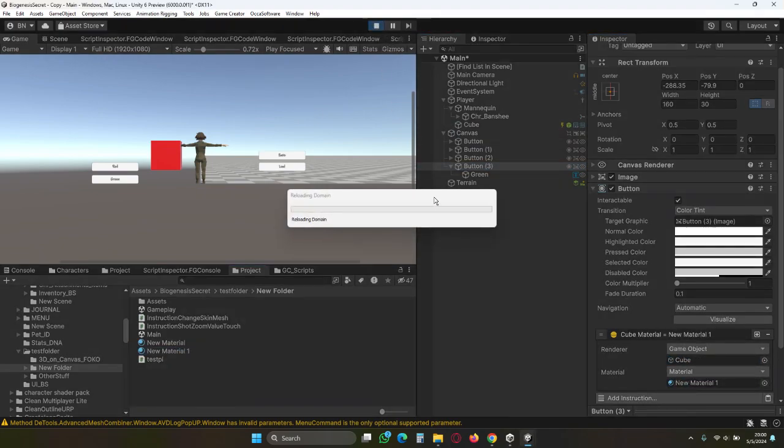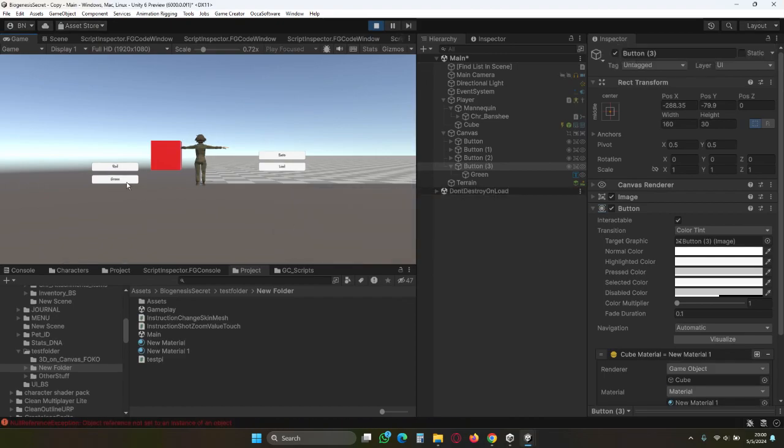So let's see now. There's green and red, okay.